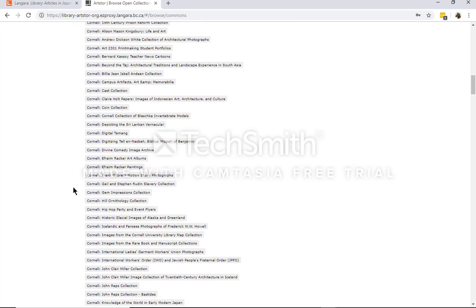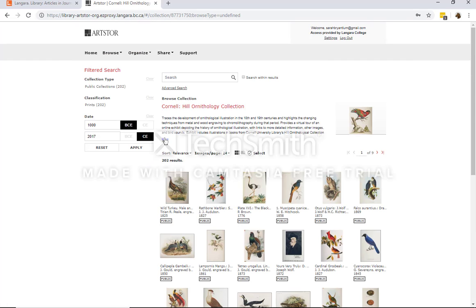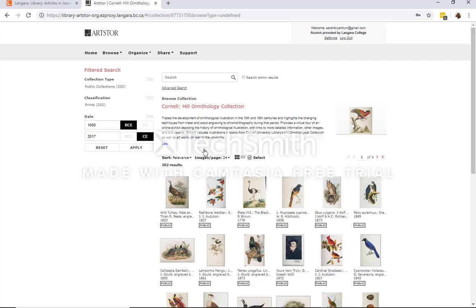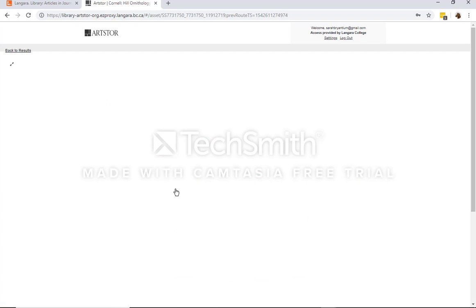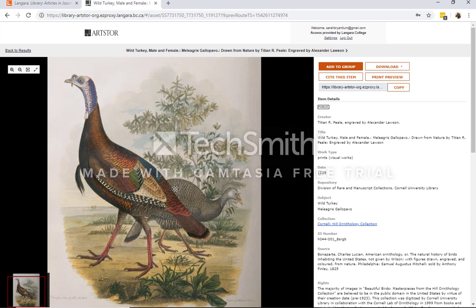I find Cornell's Hill Ornithology collection quite compelling. Now we can understand that ARTstor searches the images that participating institutions from around the world have contributed to the database. Some collections are more complete than others. Now let's get searching.